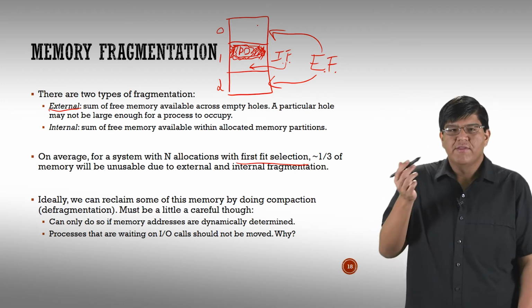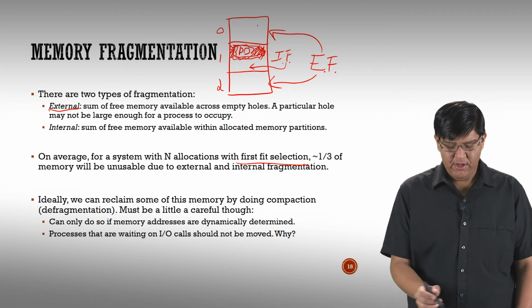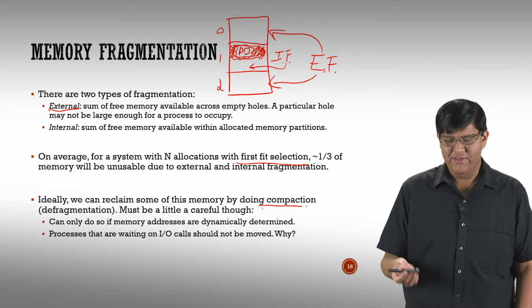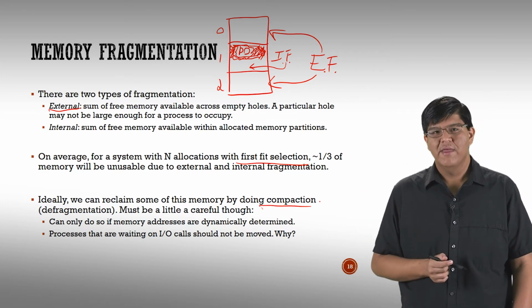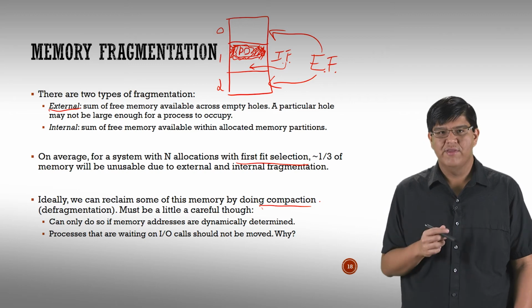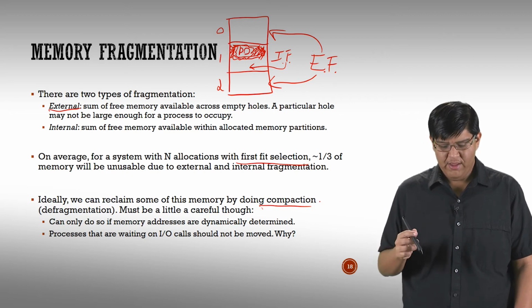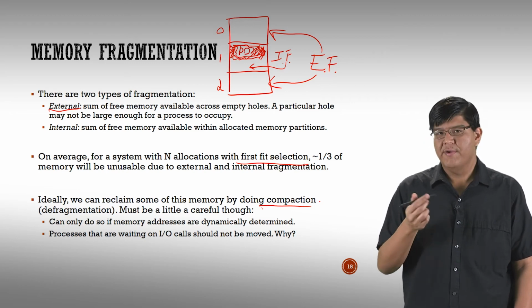Okay, so sometimes I can try to make things a little bit better for myself by doing compaction, or also defragmentation. Compaction, I think, is a term in the textbook. Defragmentation is maybe a more common term. The idea is that somehow I can kind of shrink things. So in this case, I'm going to expand my picture a little bit.